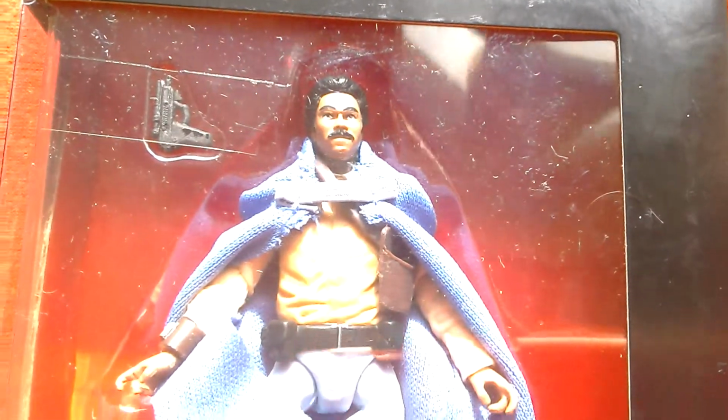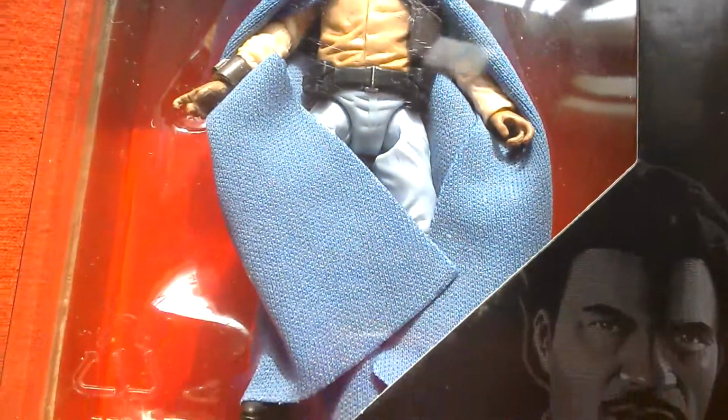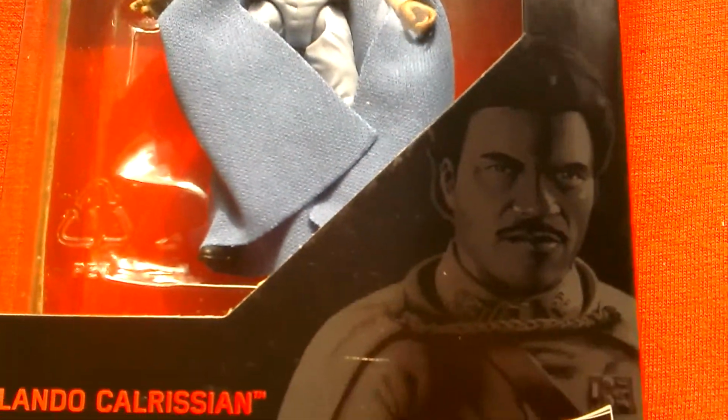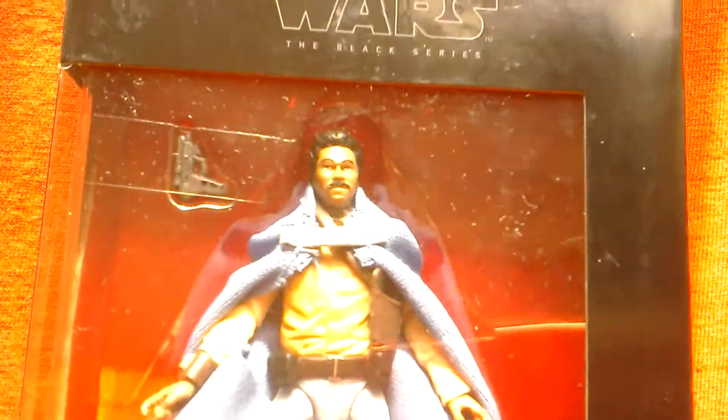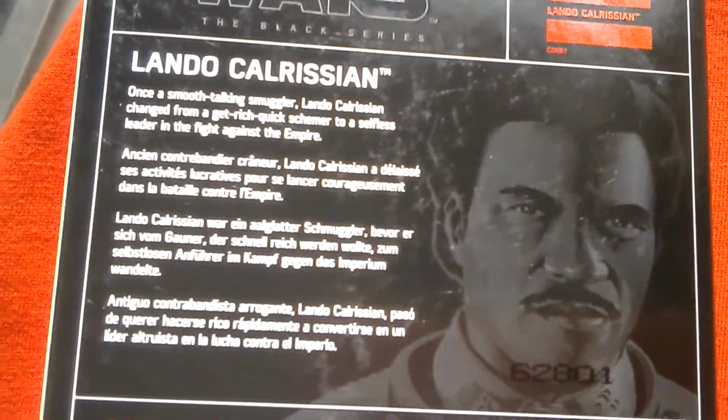This is the Lando General, which originally came out in the vintage collection. I never got that figure, so it's great that's been reissued. Black Series 3.75. Picked this up 2 weeks ago in Asda. So we're going to have a good look at this figure, take it out of the box and see what he can do.